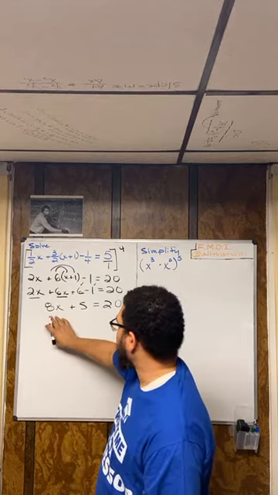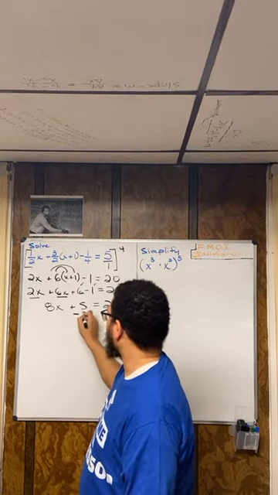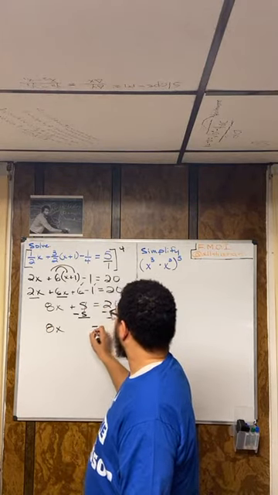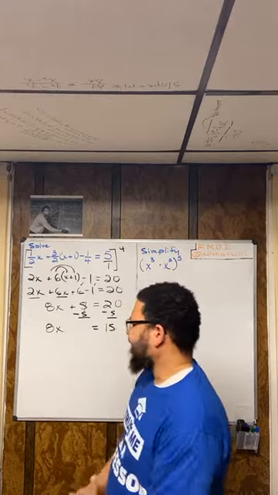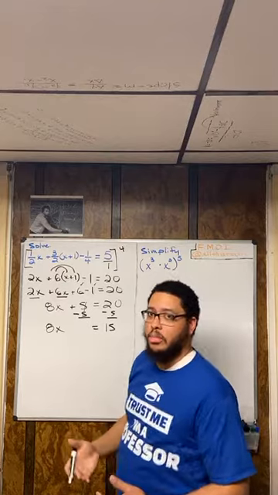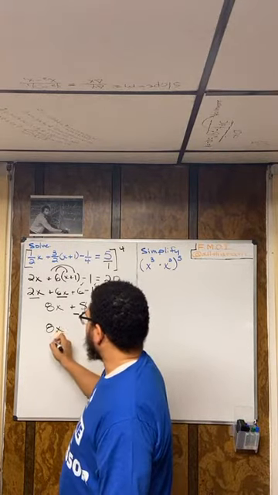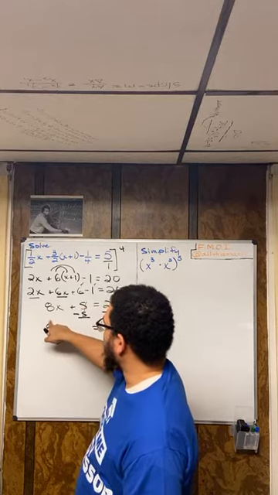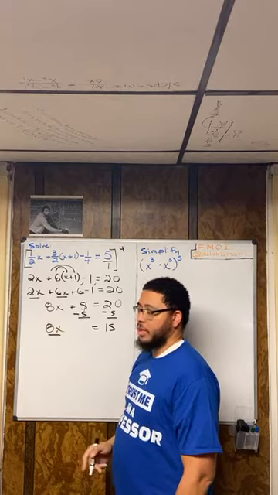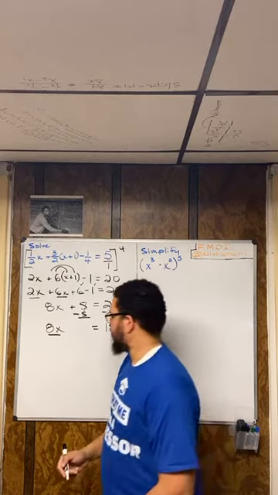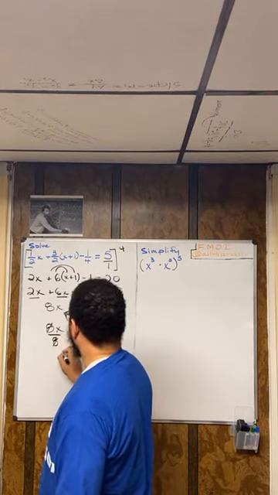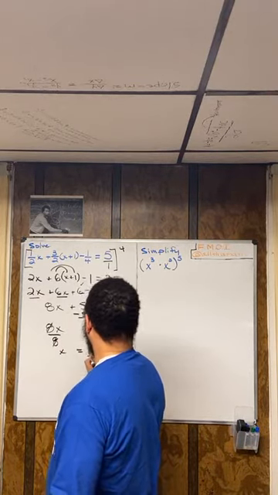Now, I want to isolate 8x by itself, so I get rid of the 5. So I'm going to do minus 5 and minus 5. Then I'm going to have 8x, and then I'm going to have 15. And this answer is going to be a little ugly. I mean, not ugly, but it's going to be a fraction. It's not going to be a whole number answer. So I want to get rid of this 8, because right now I'm trying to figure out 8 times what number equals 15. In order for me to find out that number, I need to do the opposite of multiplication, which is division. So I divide by 8 on the left, and I divide by 8 on the right. So now I got x is equal to 15/8.